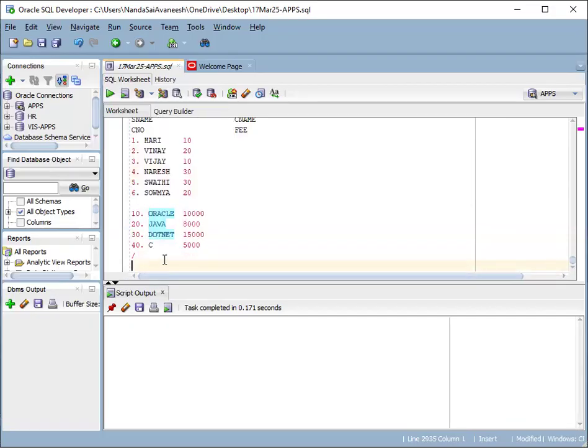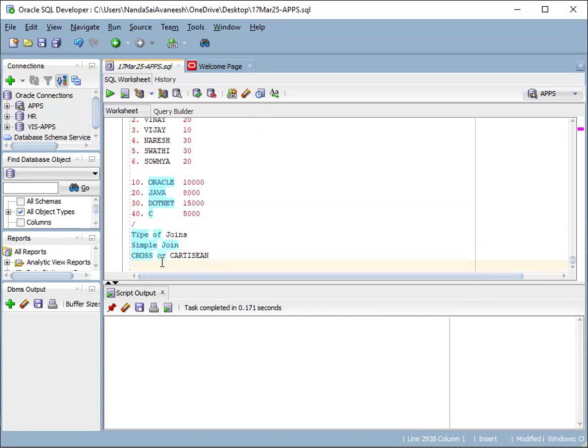So the types of joins: we have the simple join, and cross join or Cartesian join, inner join, and outer join.